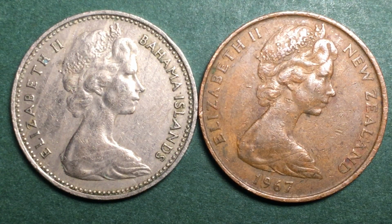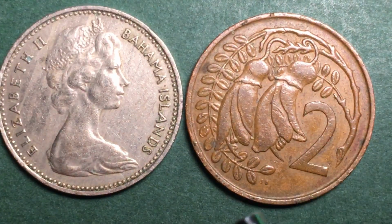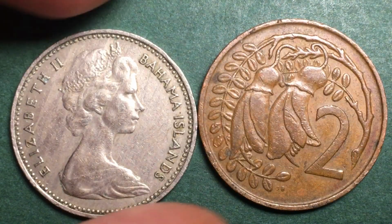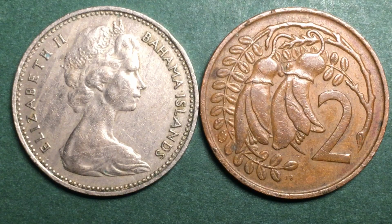And they called up the Royal Mint, and the Royal Mint said, I don't know how this could have happened, but we think there may be up to 100,000 of them out there with this front on the New Zealand back. And the Royal Mint said, "We'll do whatever we can to help. But we don't know how you're supposed to do it. The only way we can think of for you to cull them out is to either throw away the whole 75 million or have a group of people sit down and individually go through them." And that's what happened in New Zealand. They actually hired people to go through the 75 million coins that had come from the Royal Mint. Not all of them had gotten there yet, so they probably did maybe somewhere around a million. And when they did the first million, the first 600,000 had 60,000 of the mule coins.